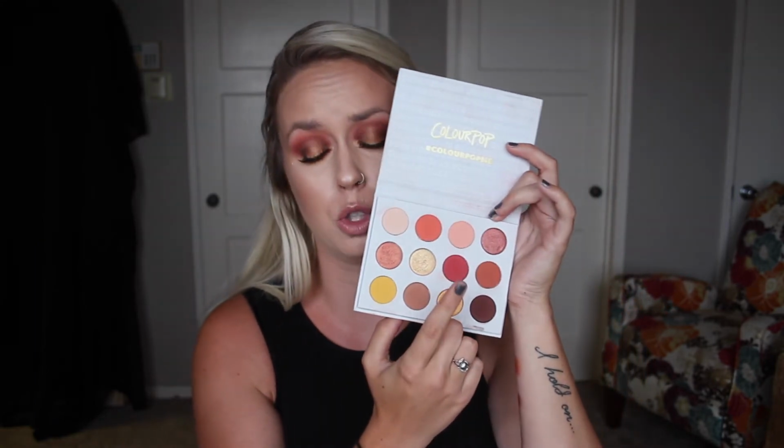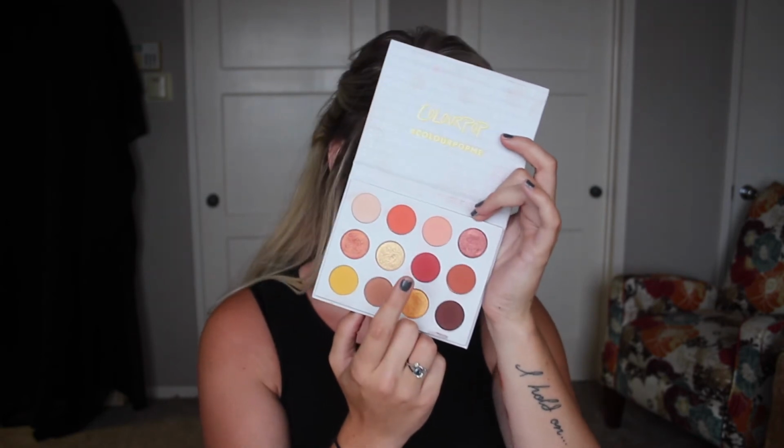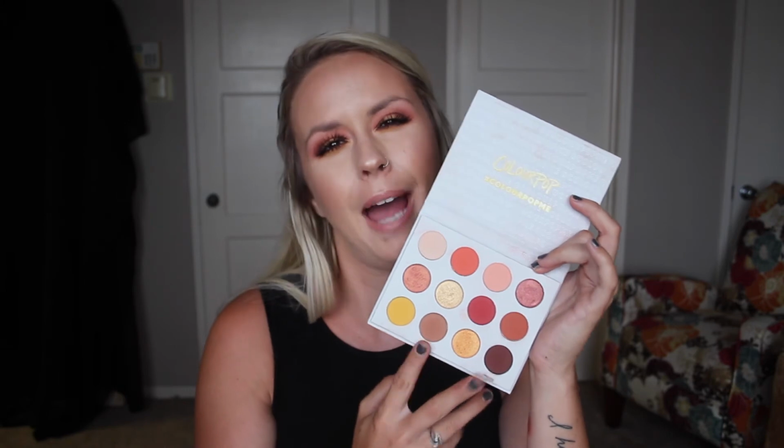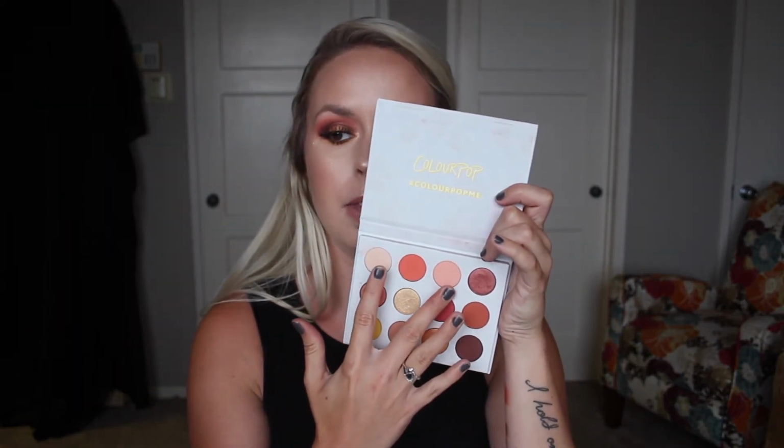Another thing I do want to say about this palette, sorry to jump around, but there is crazy fallout with the shimmers. I think this one has the least amount, but all these shimmers have crazy fallout, and this one is the most powdery, which is spoiled. This one's super powdery. These two at the bottom, these two mattes, are actually pretty patchy compared to everything else. These two up here, these two light ones, I think are gonna have a hard time showing up with anybody with deeper skin tone, because as you saw my swatches, I'm pretty fair and they weren't showing up that much.